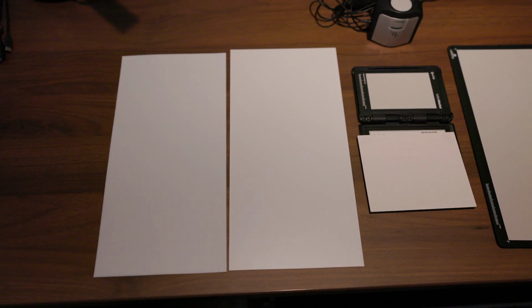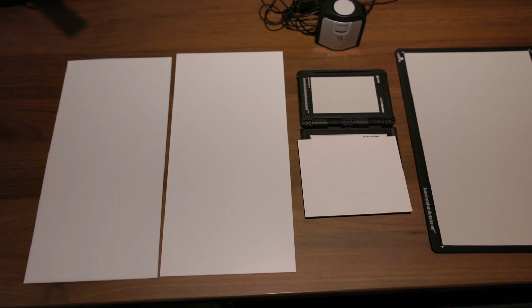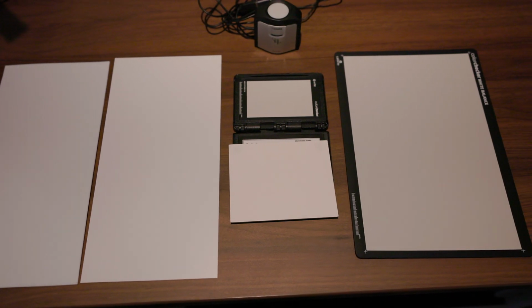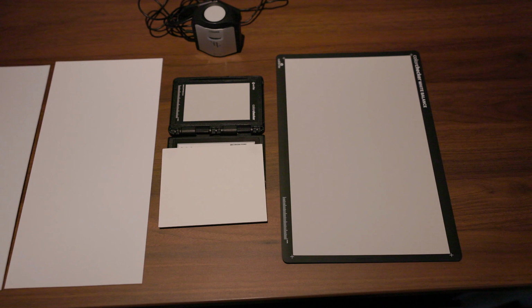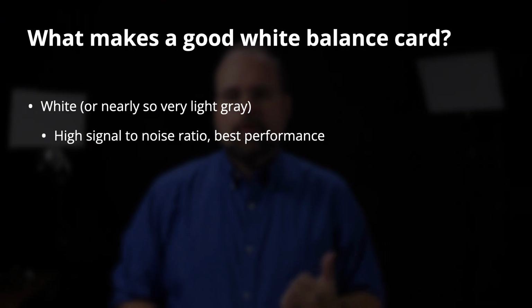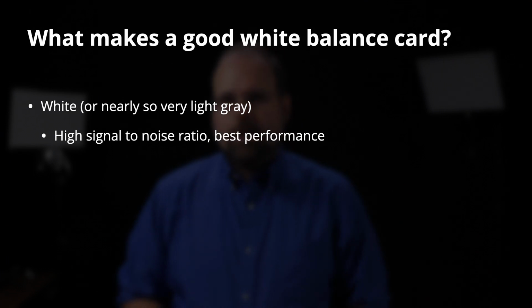Of course, this is a white target like the one over here, set up in the light that you're going to shoot in, and you use that as your reference. Now, the question is, what makes a good white balance card? And the answer is it has to really satisfy 3 criteria. First of all, it needs to be white, or very nearly so, very light gray.